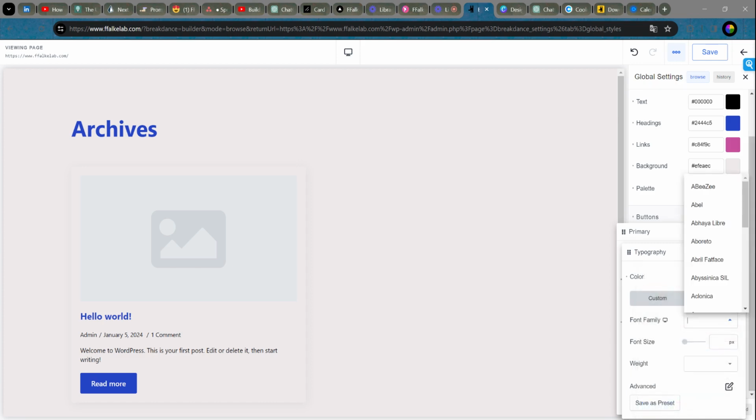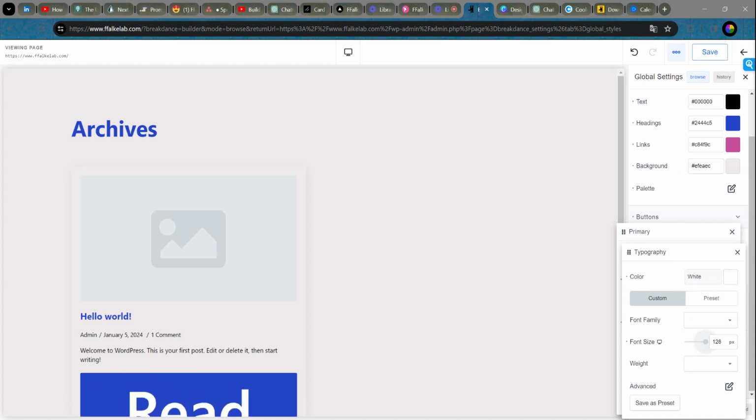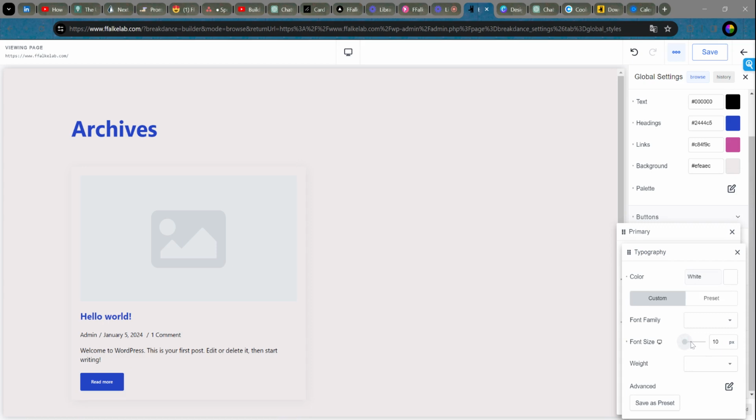And then font family, for the primary button we can just keep it as it is. We can keep the size. We don't want to have it really big, we just want to have it default. Weight is how thick you want to have it. You can have 900, which is really thick, as on the left-hand side, or you can choose not to have anything. I think now we just have to pick one. We can just pick 600 or even 500, I think that should be enough.